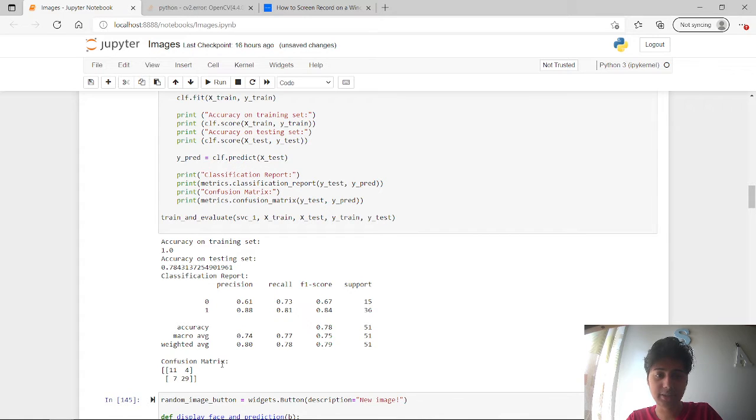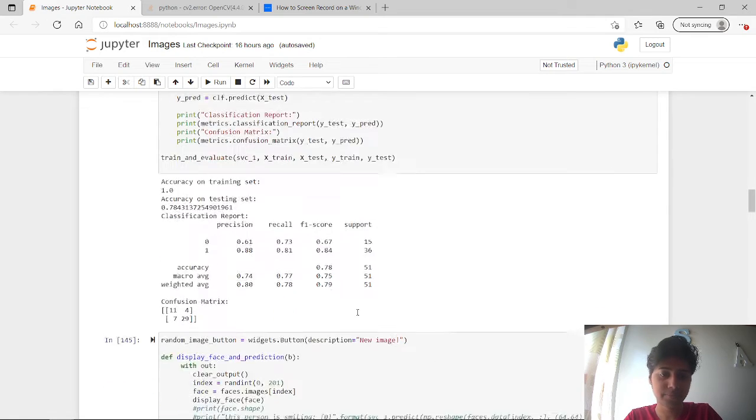It compares the two and sees how often it got it right and how often it got it wrong, and it tries to find out why it got confused, and that's the confusion matrix. And the classification report is just extra details for its precision and the score it got at first. So they got 0.67 for the false and 0.84 for the true or the smile. So that's just the first try.